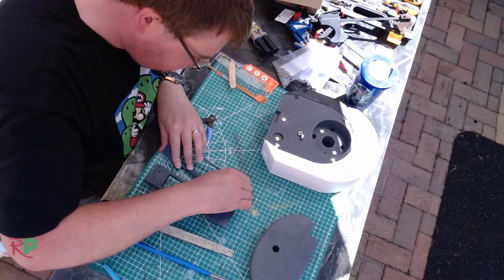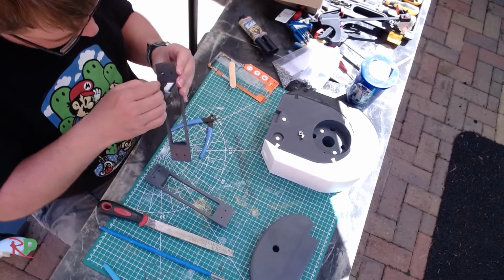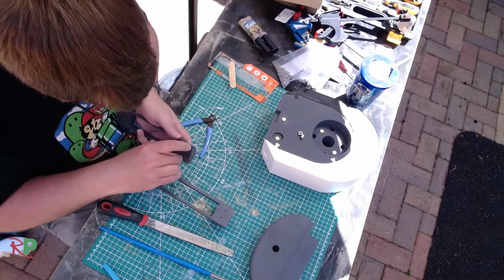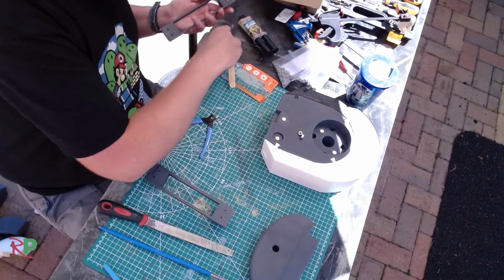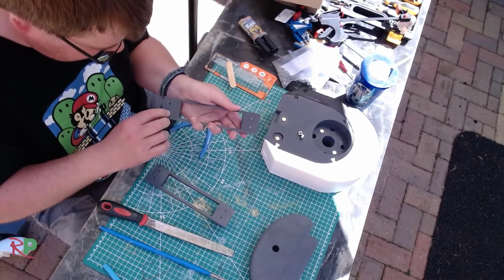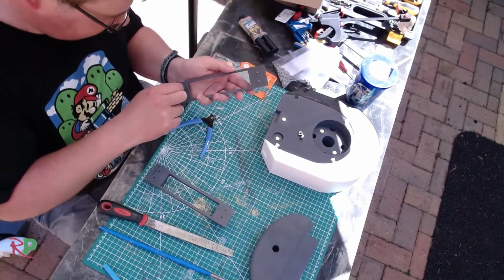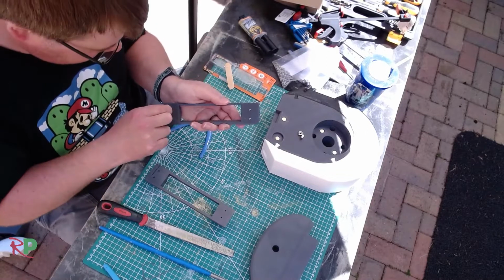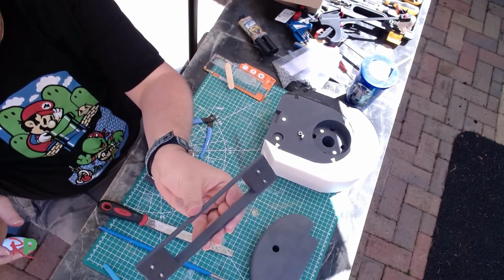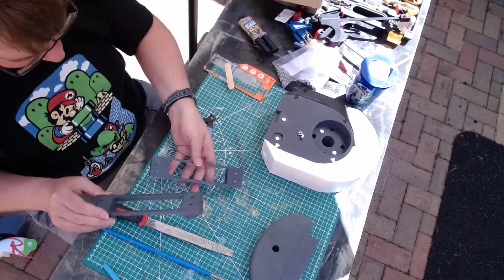In they go. These ones actually needed screwing in, bizarrely. I think these represent the point where I changed from using an Ender and a Sidewinder to two Sidewinders. So the prints were actually more consistent now. So there we go. So they're in.